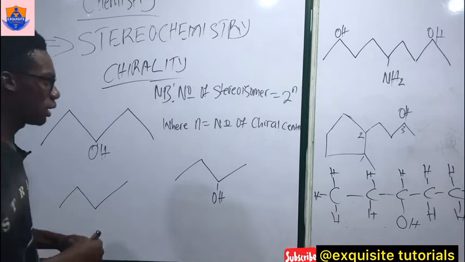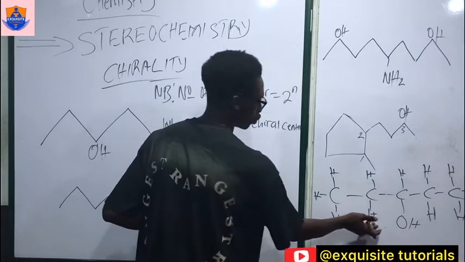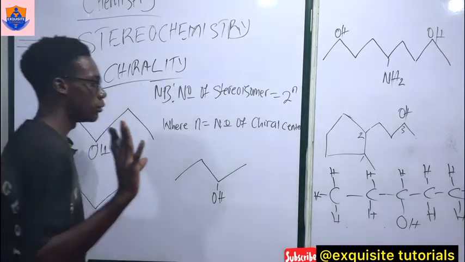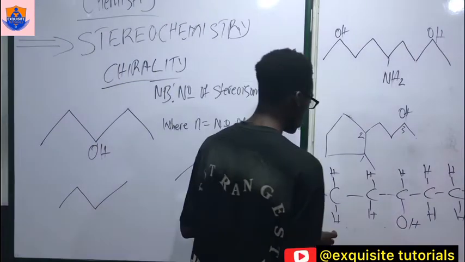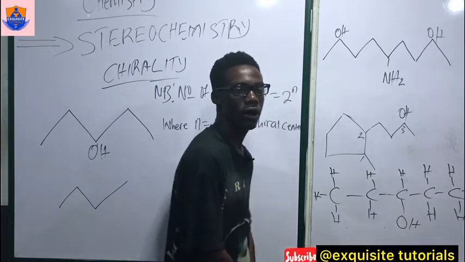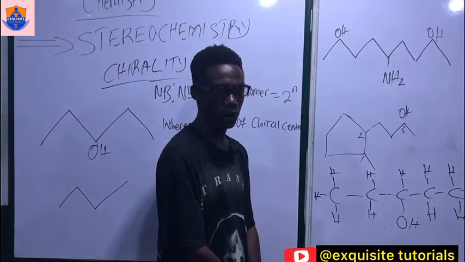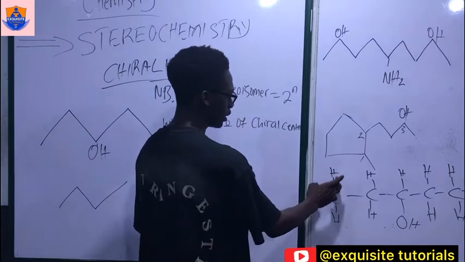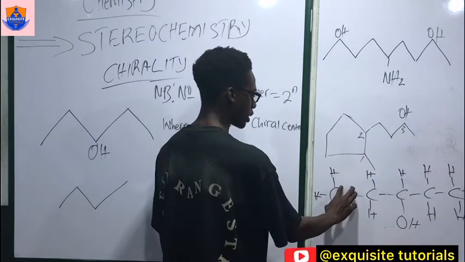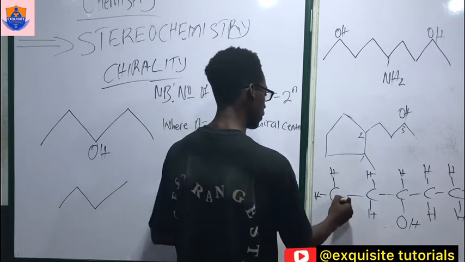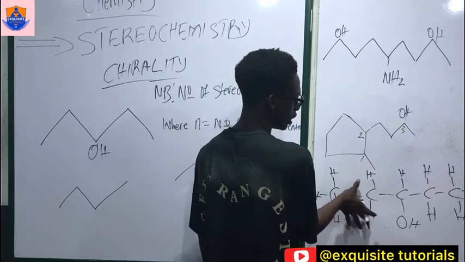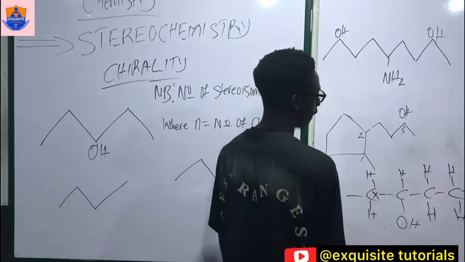So questions come out like this. They don't really bring out this kind of structure. They bring it in skeletal form to be simpler for naming. So now take a look at this carbon. Is this carbon chiral? I just said a chiral carbon is a carbon that has 4 different groups attached to it. So now we are obviously seeing hydrogen, hydrogen, hydrogen. This is 3 hydrogens on this carbon, so this carbon can't be chiral. Let's take a look at this one. We already have 2 of the same hydrogen attached to it, so it is not chiral.